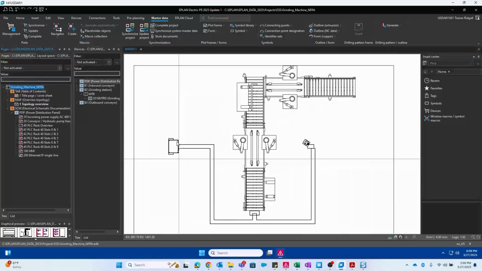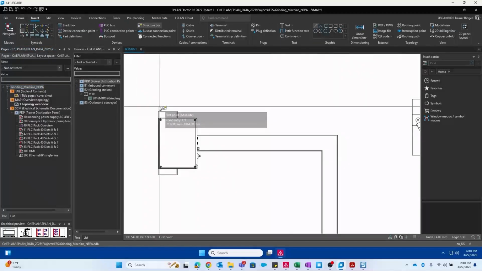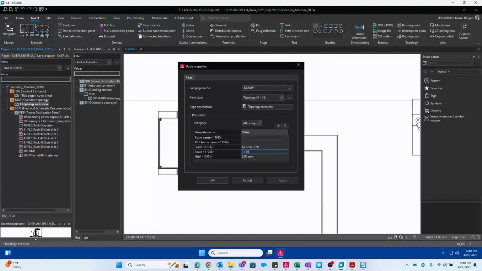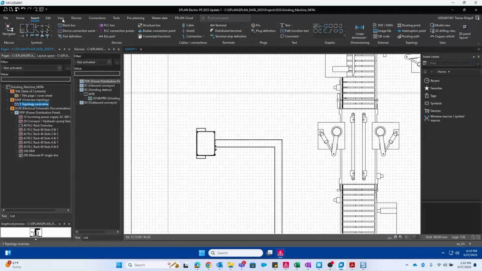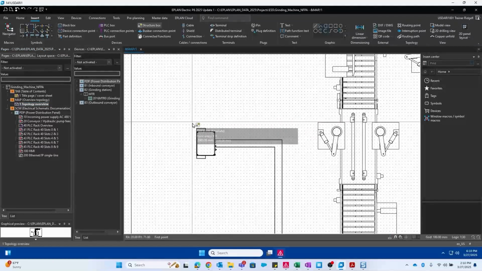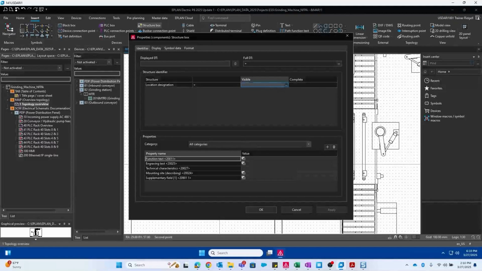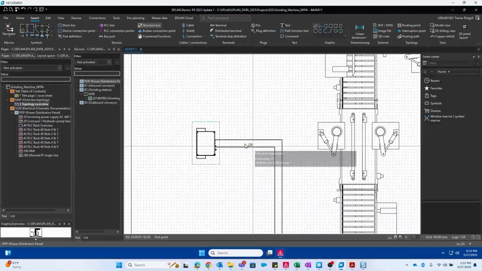All right, so the first thing we want to look at is our enclosure. And for this, it makes sense to use a structure routing path. So first we need to draw a structure box. Again, we need to create or change the grid size on the page. I'm just going to go with, let's start with 100 millimeters, turn the grid on, and that should be perfect for what we're doing. So we'll draw a structure box around this enclosure. This will be our power distribution panel. Go ahead and apply that.